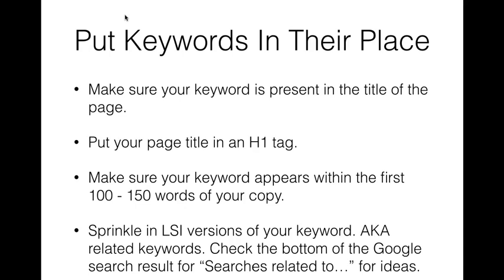I have LSI variations written there. I forget what LSI actually stands for, but it's pretty much just related versions. So if you're trying to rank for plumber New York, an LSI variation of that might be plumbers in New York, best plumbing company in New York, clogged drain New York, this sort of thing. Google has sort of a word cloud brain when it comes to these different keywords. So it's not just one keyword is the king. It's sort of a cloud of keywords. So having that in there, those are good boxes to check on Google's radar.